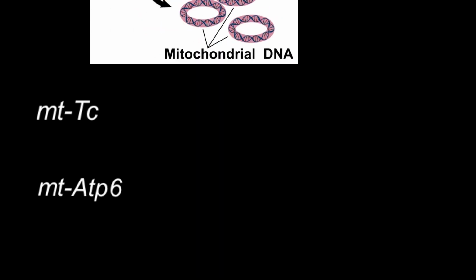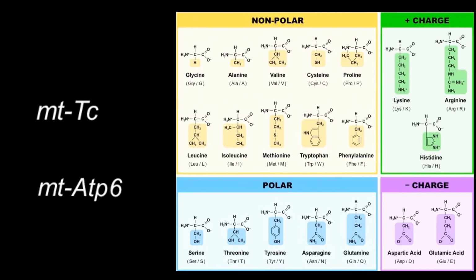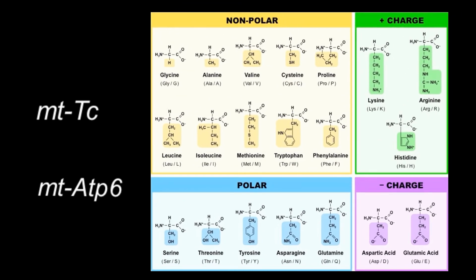The next letter after T stands for the amino acid that this transfer RNA would be charged with. For example, if we take a look at this table of the amino acids, we would find what this C stands for, because each amino acid has a full name, a 3 letter name, and a 1 letter name. And if we look, we would find that C here stands for cysteine. So now we know that this is a mitochondrial gene, tRNA, that would be charged with cysteine.